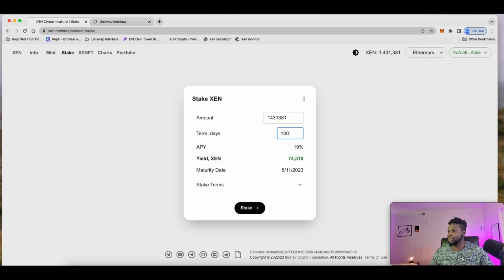It's just a small amount. So we can do for 1,000 days. 1,000 days is going to give us 745 Xen. And we only had to put 143 Xen inside. All right. So this is why staking for a long time is awesome. If we do for just 100 days, it only gives you 74,000 or about 10% as much. Okay.